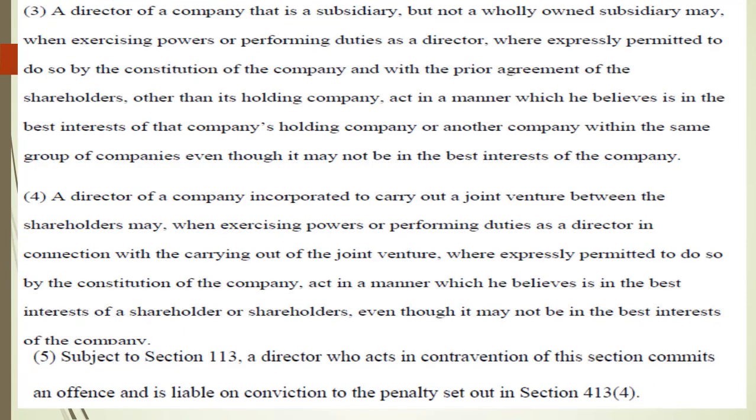Now, in number 3, a director of a company that is a subsidiary but not a wholly owned subsidiary. It says here, when exercising powers or performing duties as a director, if expressly permitted to do so by the constitution of the company, and with the prior agreement of the shareholders, other than its holding company, he or she should act in a manner which he or she believes is in the best interest of the company's holding company or another company within the same group, even though it may not be in the best interest of the subsidiary company.